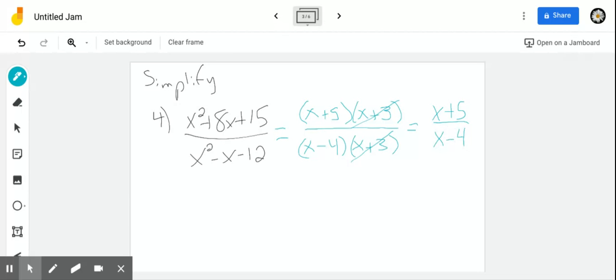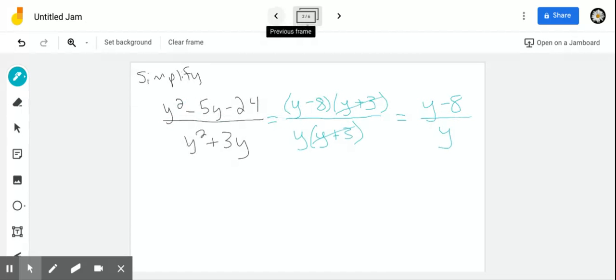Okay. Now, one thing that we didn't talk about is the domain. Domain, remember, that's all of the values that we're allowed to plug in. So our domain is going to be anything we want. We can plug in whatever we want for x, except we cannot plug in things that will cause us to divide by 0. So if you look at this one, if you plug in 4, you'll be dividing by 0. So x cannot be 4, and x cannot be -3. So even though that -3 canceled out, it is still considered an excluded value.